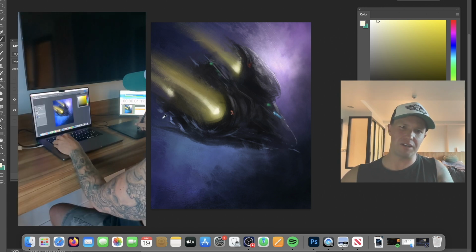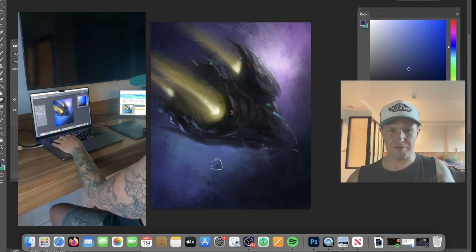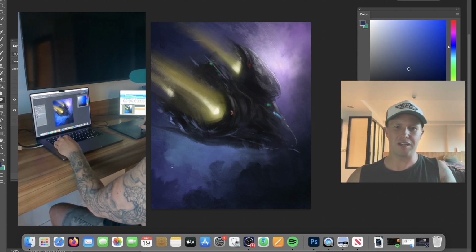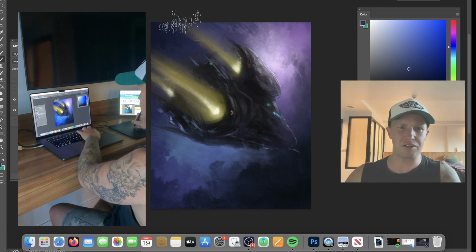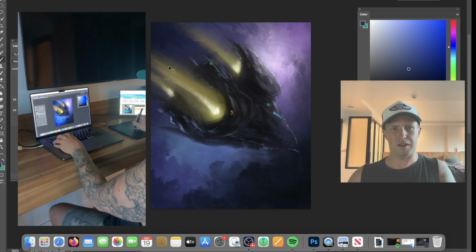Yeah, I just really like doing these quick sketches because you never know what is going to emerge. Just as long as you know the fundamentals, you can play with those fundamentals. And then obviously through experience, it just gets easier and easier to play around and come up with these little fun sketches. And it's good practice as well. Oh, maybe I do like that actually, going that way. I don't know.